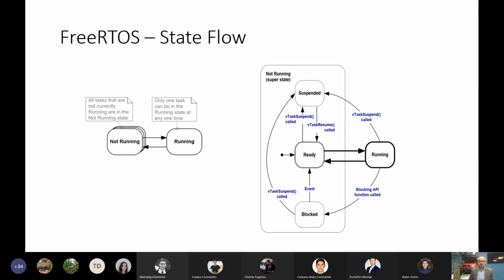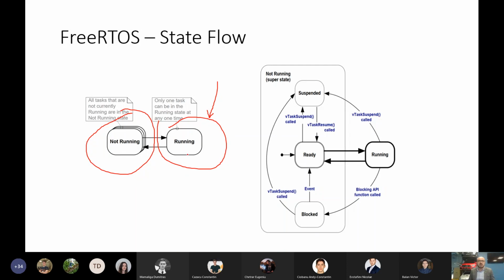Now, do you remember we have the running and not running state of the task. Running means the task is now running on the processor; it is selected by the scheduler to be executed and is on execution.